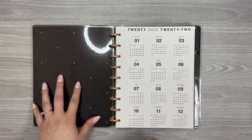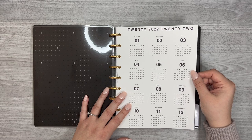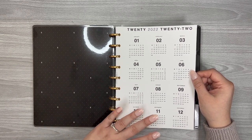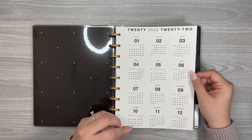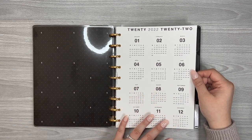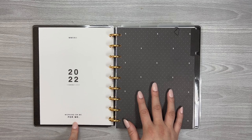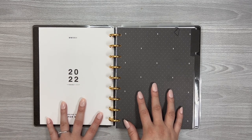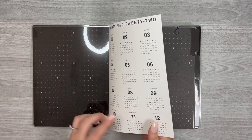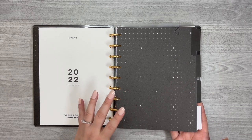The back cover has that same splatter paint look. The cover says 'Know Your Worth' with gold foil, and the inside has polka dots with little dollar signs. This page here is something new I'm going to start adding to my budget planner — a yearly overview. I printed this off from My Minimal Planner. I can't remember if it was a freebie or if I purchased it, but I absolutely love the layout. There's a second page that says '2022, working on me for me,' which you could even use as a cover page.